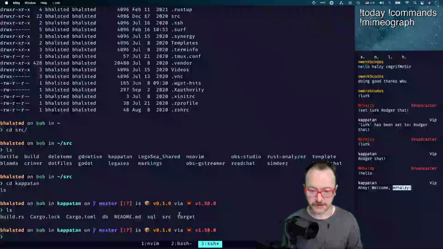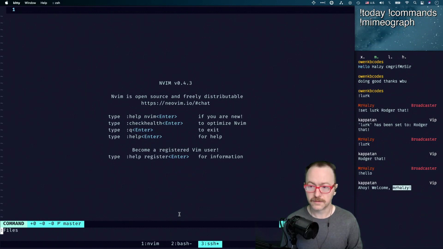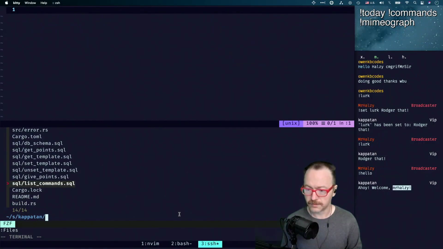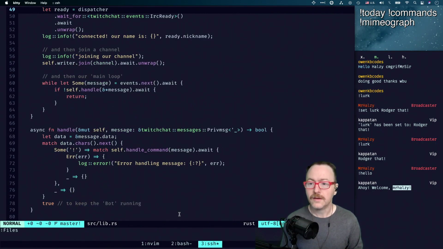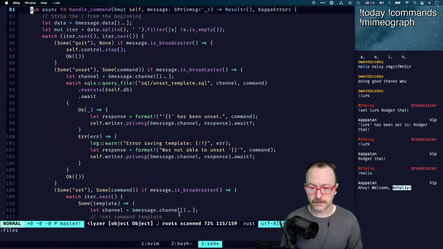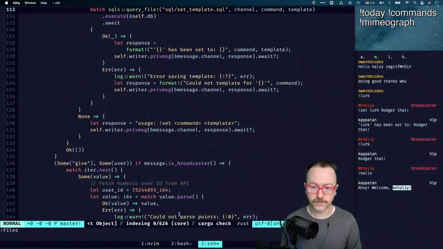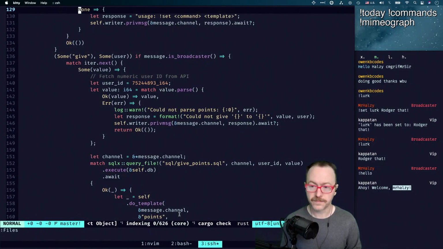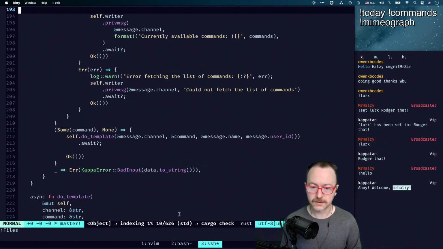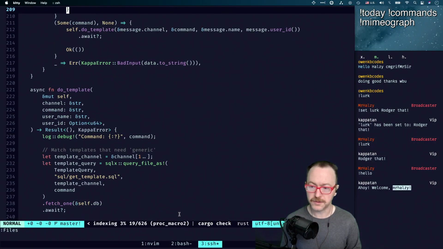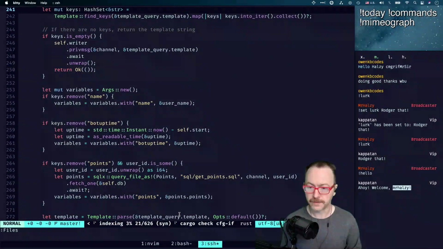There's Captain. Where's our templates? New template.